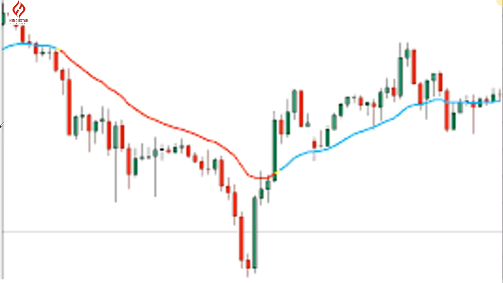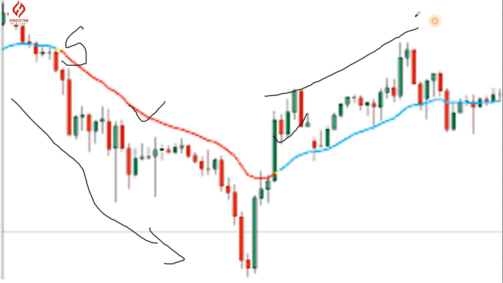Let's see in a chart. See here, this line is a simple moving average. Price is below the simple moving average, so it is a downtrend. So what will it indicate? It gives a sell signal. And when prices are above the simple moving average, it indicates an uptrend. So what will it indicate? It will give a buy signal. When prices are above the simple moving average, it will give you a long trading opportunity. When prices are below the simple moving average, it will give you a shorting opportunity, right? Okay.